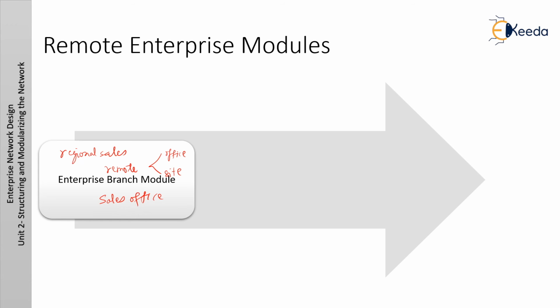Branch office users must be able to connect to the central site to access company information. Therefore, they benefit from high-speed internet access, VPN connectivity to the corporate intranet, teleconferencing capability for work from home employees, video conferencing, and economical PSTN quality voice and fax calls over a managed IP network. The enterprise branch module typically uses a simplified version of the campus infrastructure modular design.